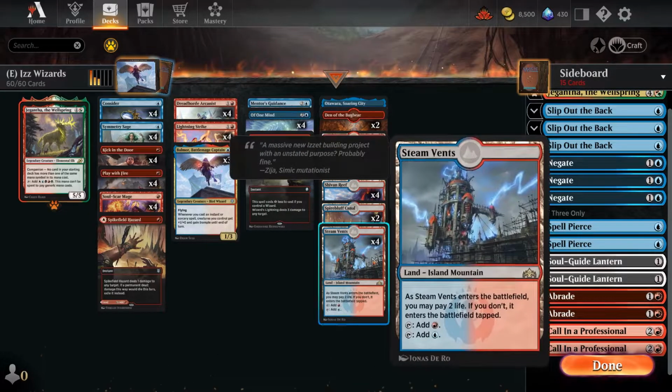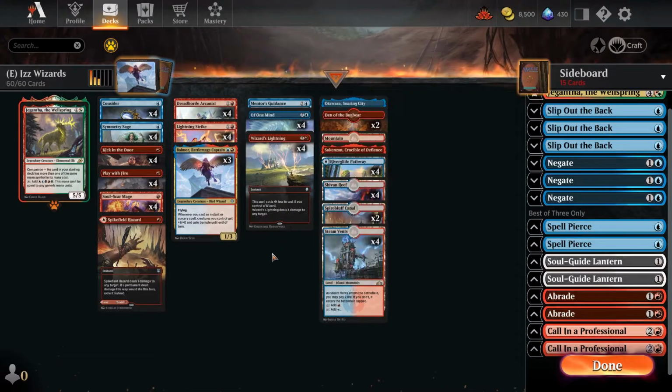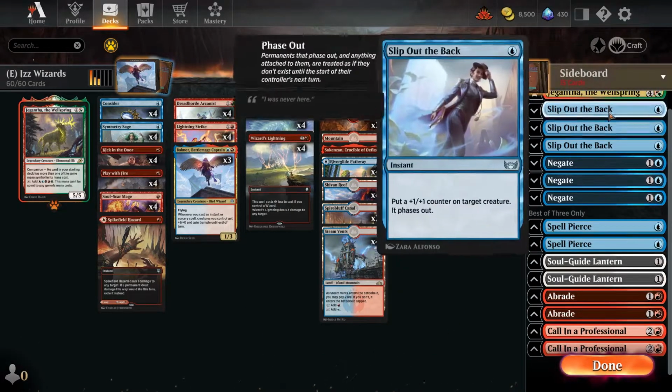But otherwise, don't worry about taking 20 hits with shocks and pain lands. This is an aggressive deck. You want to start slinging spells as fast as you can and close out the game as quickly as possible. With that, we do have a sideboard.